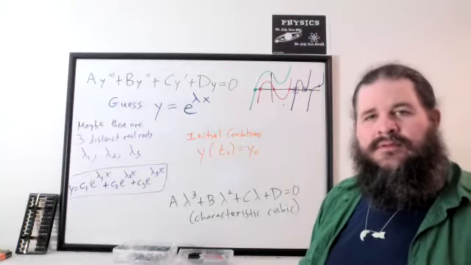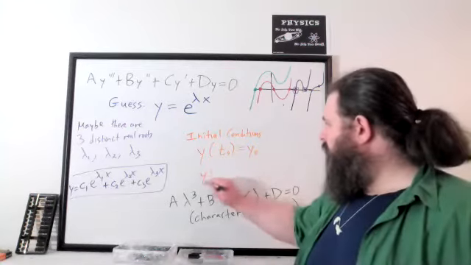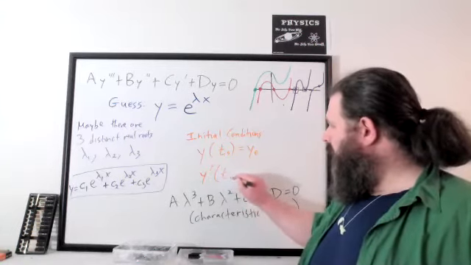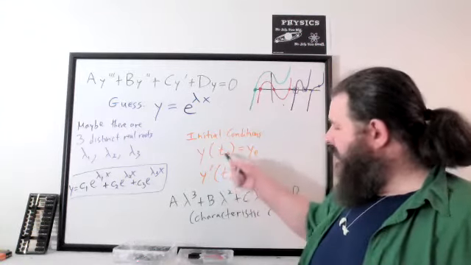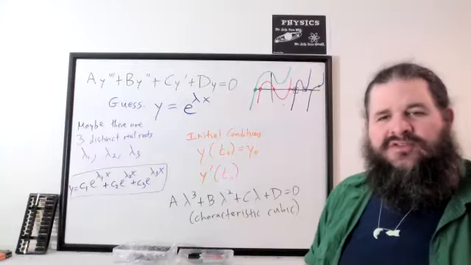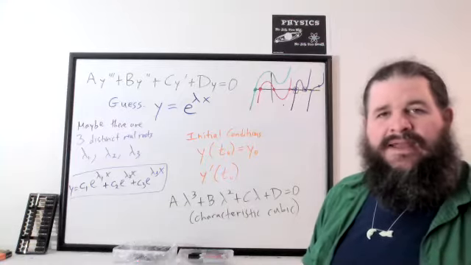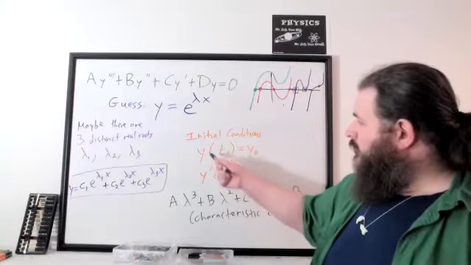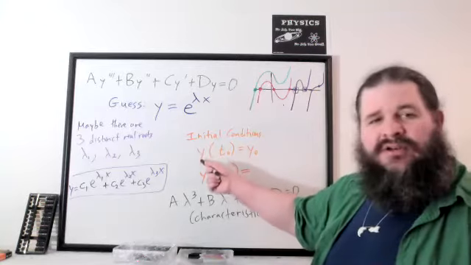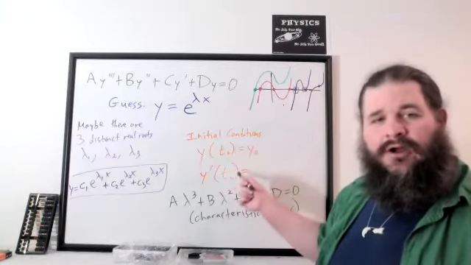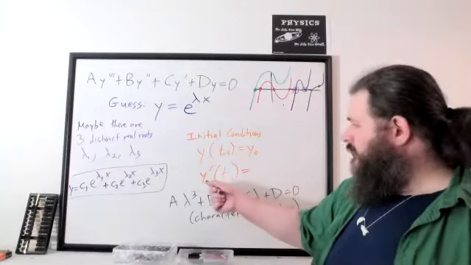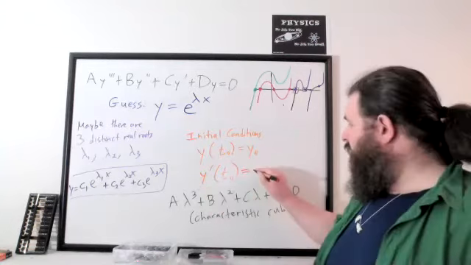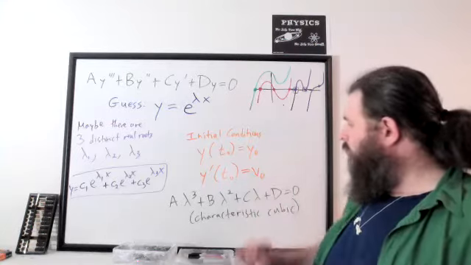Some value of y prime. Yeah, we needed to know y prime at some time. Doesn't have to be at the same time, but it usually is. In fact, usually it's just at time 0, but sometimes it could be at a different time instead. So for second order, let's say y represents position. You need to know the position at time 0. You'd also need to know the derivative of position, which would be velocity at time 0.